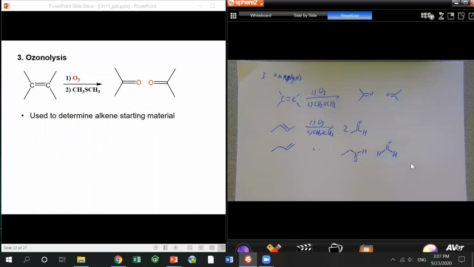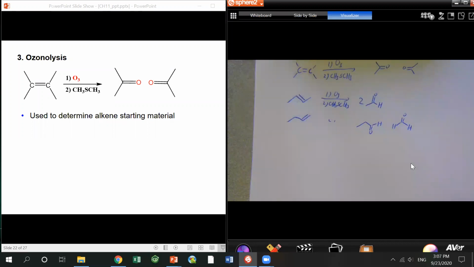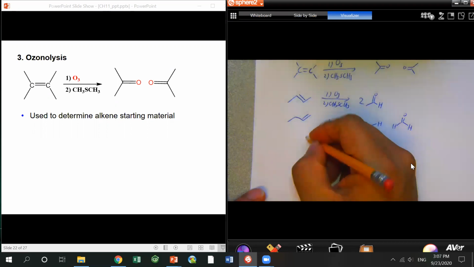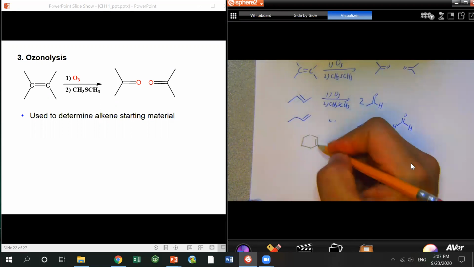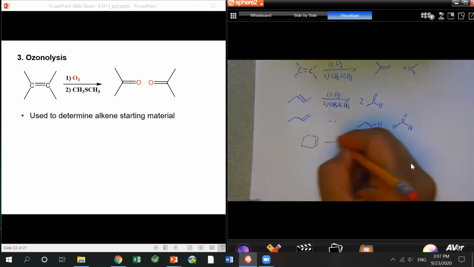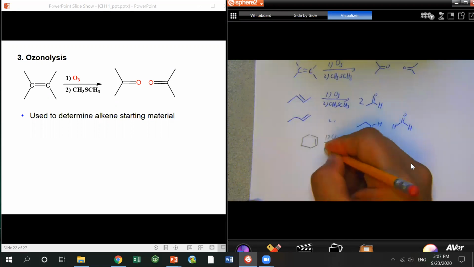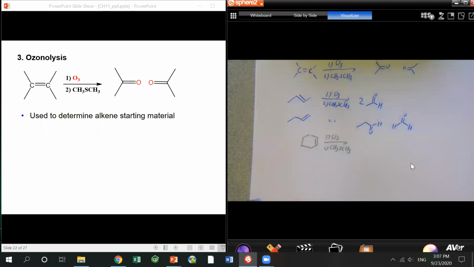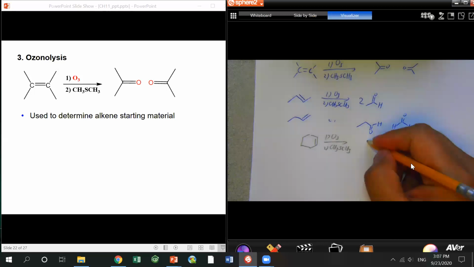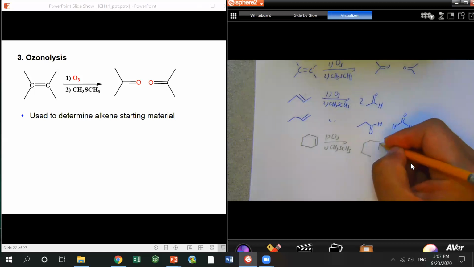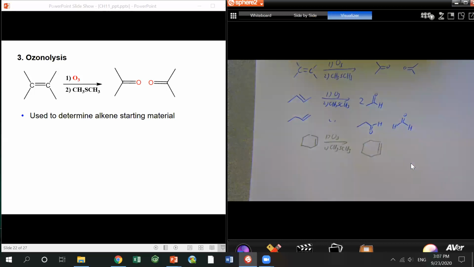And one cool thing about these reactions, actually I like it a lot, is that sometimes you can have a lot of tricks on it. So let me give you another example, and also show you how to draw the ozonolysis product. So we have this cyclic alkene, and we try to apply ozonolysis reaction conditions. Quite often students don't know how to do it, but it's actually pretty easy. Once you know ozonolysis, what you can do is find the alkene and break up the C=C double bond.